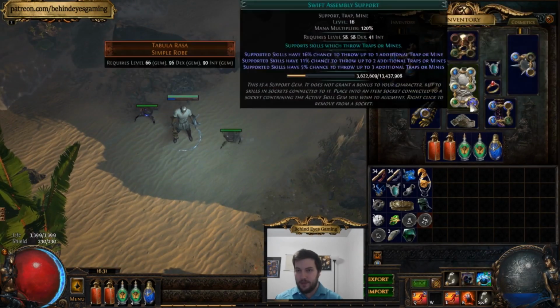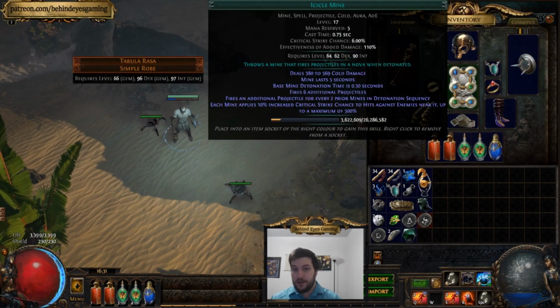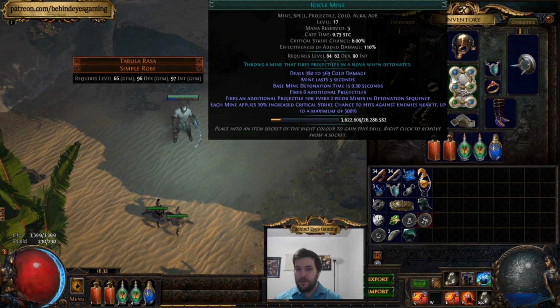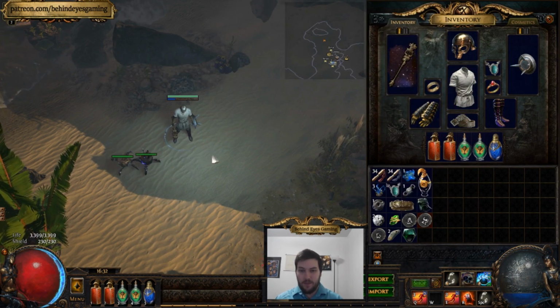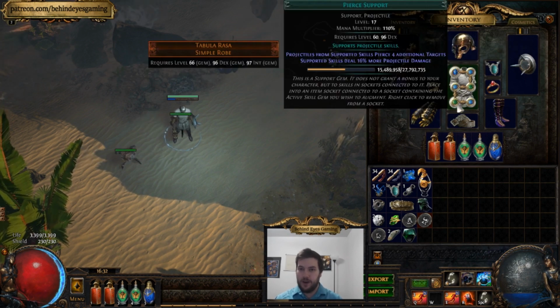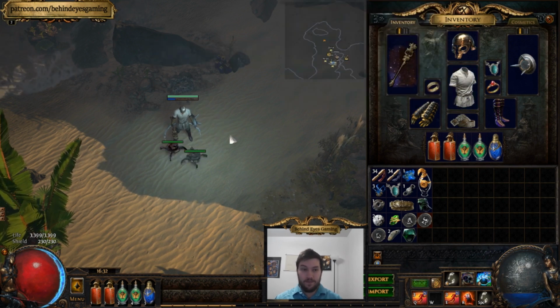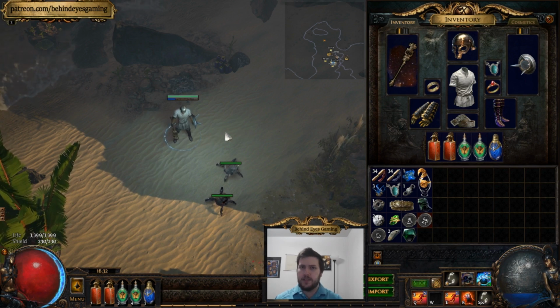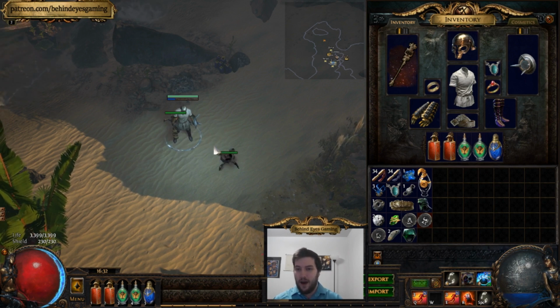Icicle Mine is interesting because it gives you additional crit chance for every mine nearby as like a mini aura. It counts as an aura gem, and it also fires an additional projectile for every 2 prior mines in detonation sequence. So you can get a lot of projectiles and basically cover the entire screen. And if you have Pierce, of course, they're going to go through and they're going to just absolutely decimate everything. So very fast clear, very good AoE, and surprisingly good single target. You'll see in the video when I put it at the end how good a single target it is.